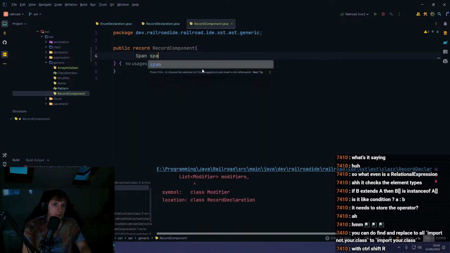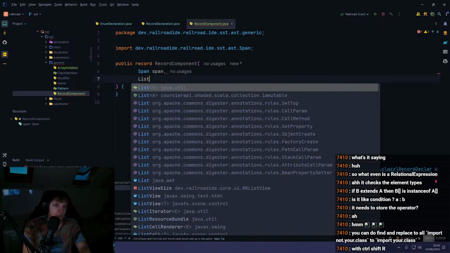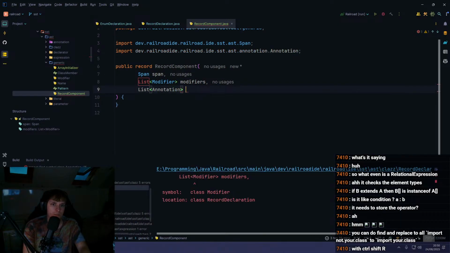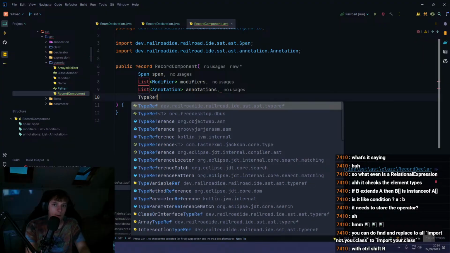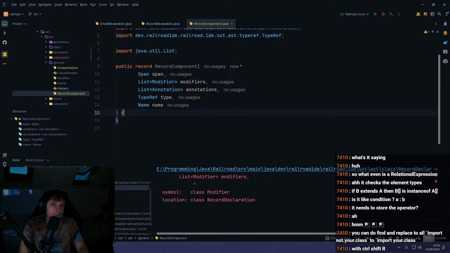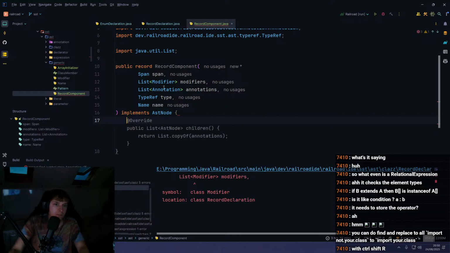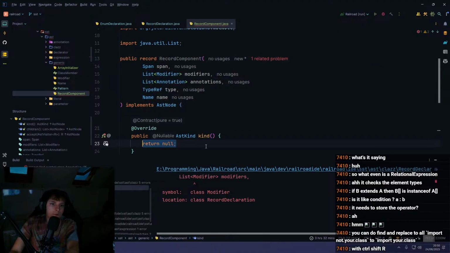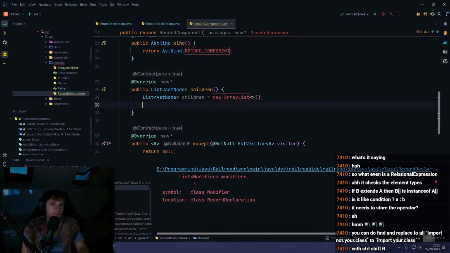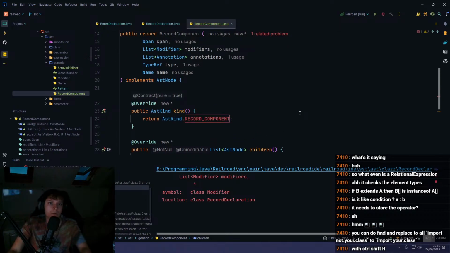It's just a span, then it's a list of modifiers, and then it's a list of annotations, and then it's a type ref type, and then a name. And let's just import that. This implements AST node, and then we can just implement the methods. List of, yeah, do that. Boom, boom, boom. Is that it?